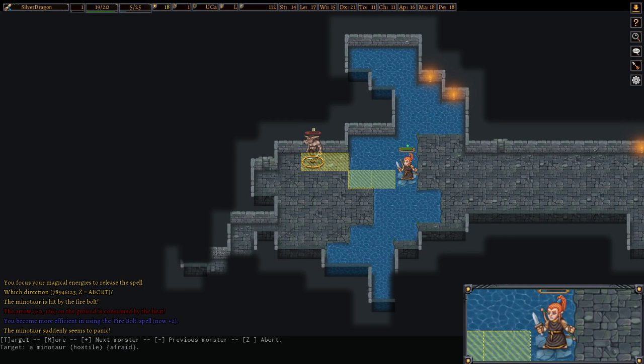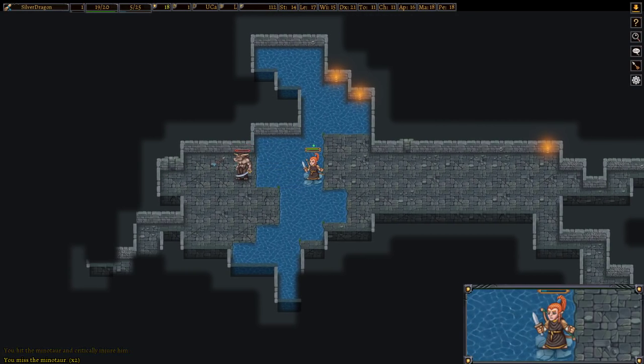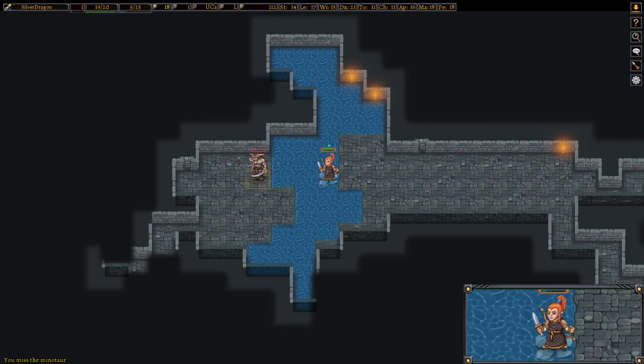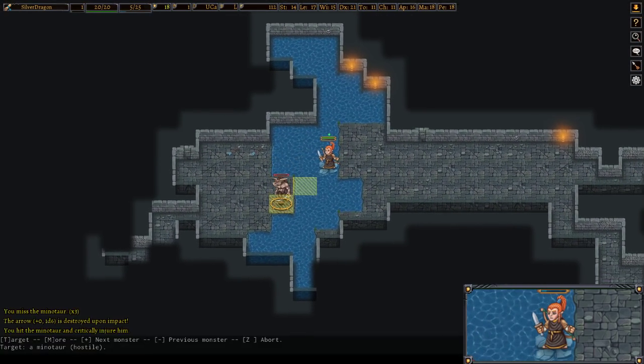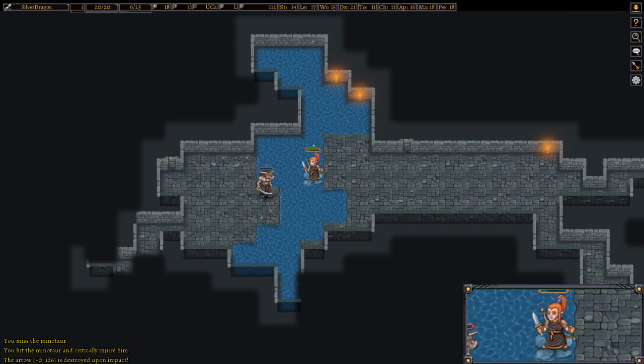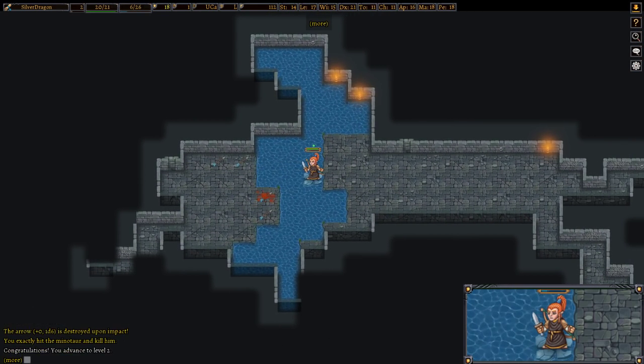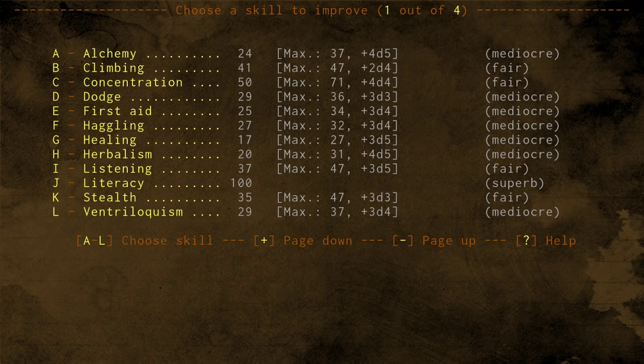You become more efficient in using the firebolt spell, plus 2. Sweet. The Minotaur seems to panic. He's trying to flee! Kill him! So basically, there are cool little environmental effects that can occur as well, like, say, using the wand of cold on, woohoo! We advanced to level 2 by killing the Minotaur. Hell yes. Choose a skill to improve.